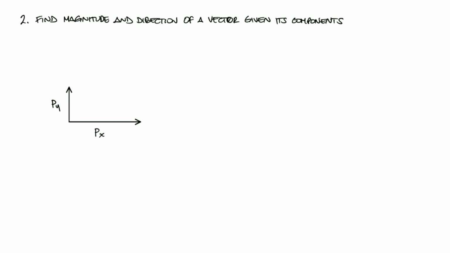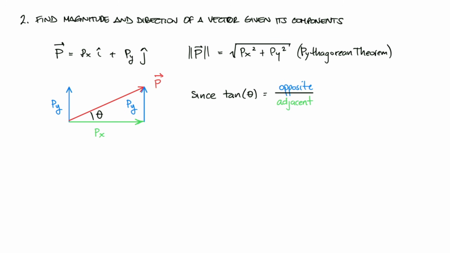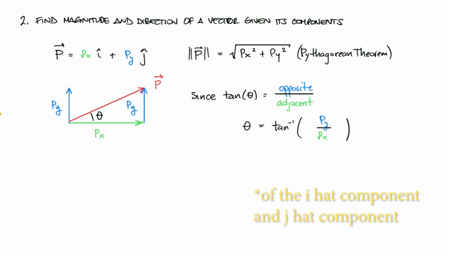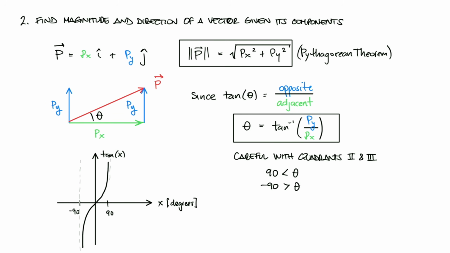If on the other hand what we know is the components of a vector, because they are given using the vector notation, we would use Pythagoras to calculate its magnitude. And since the tangent function is defined as the opposite over the adjacent side, the angle with respect to the horizontal would be the inverse tangent or arctangent of j hat over i hat. In this case, you do have to be careful with negative signs in the components or angles outside of the minus 90 to plus 90 degree range.